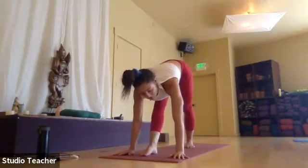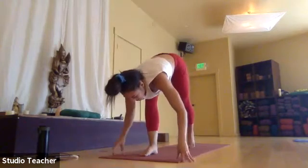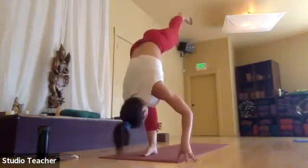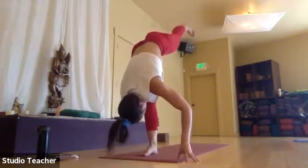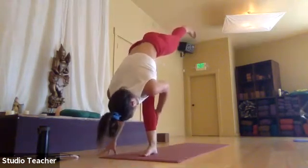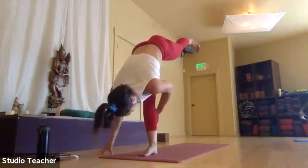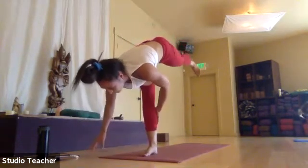All right, we're gonna come forward back to the standing splits. Kick that left foot high to the sky, grounding through right foot. Test your balance again, maybe lifting one hand off the mat. Nice job. We come up to warrior three.